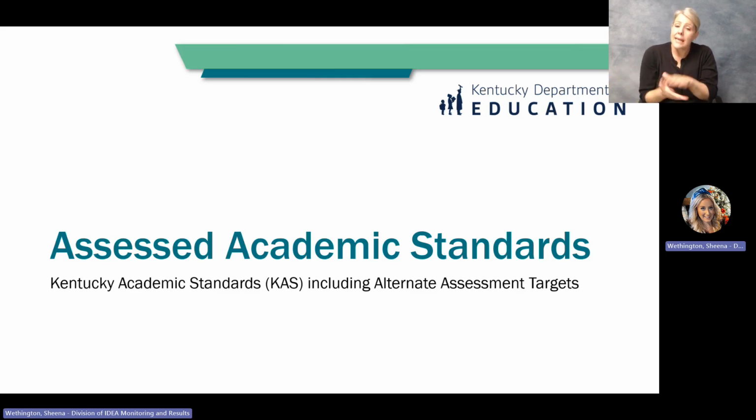However, there are alternate assessment targets that mean either all parts of that Kentucky academic standard in its original form are included but not reduced in depth and breadth, which means less complex and extensive, is eligible to be included as an assessment item on the alternate assessment, or a reduced part of the academic standards has been selected. Both the regular state assessment and alternate assessment are tested on the same grade level academic standards.